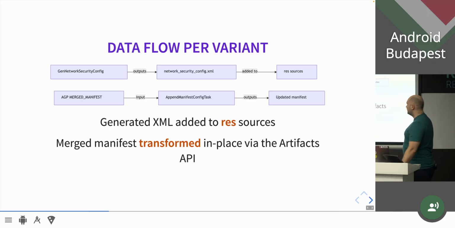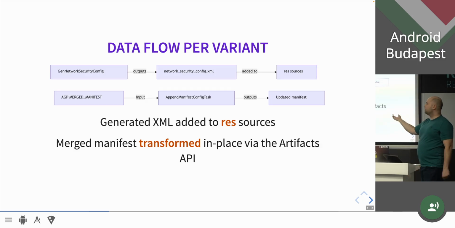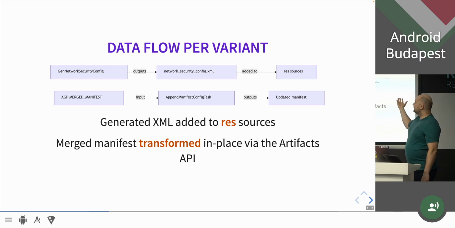So here you can see the pipeline. You will notice that the network security config task doesn't take any inputs, but outputs things. And in our case, it does output the network security config and registers it under a custom resource folder. We are relying on the Android Gradle API surface. We don't care about how those resources get registered, but we need to tell it to do that. Otherwise, it won't end up in your APK, Android package, or Android bundle.